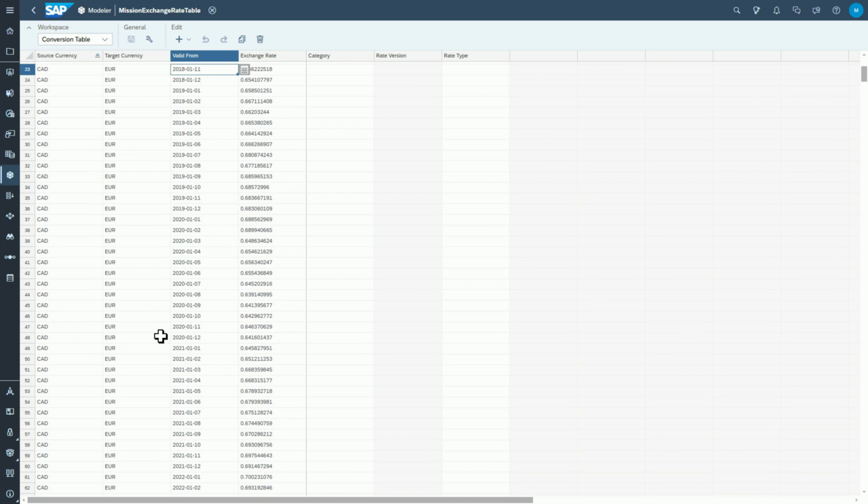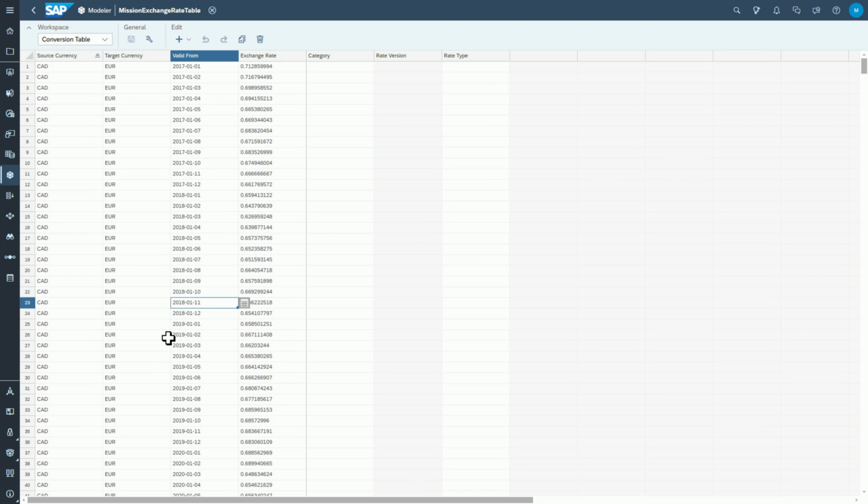It is good until you provide a new rate with a newer valid from date. One other best practice to note is it is always good to have a really old exchange rate with an old valid from date for all of your different exchange rates that you need so that you do not run the risk of having historical data that is unable to be converted. We have now created an exchange rate table, and that is the end of this mission.